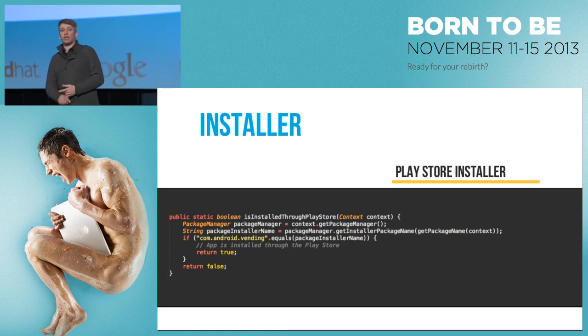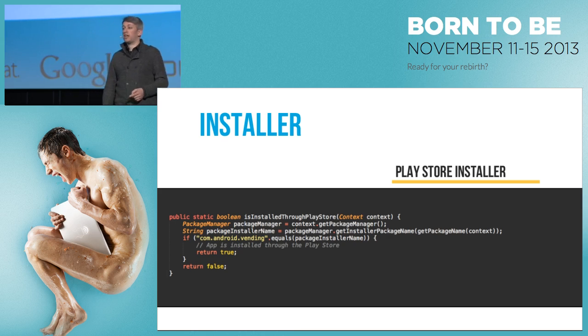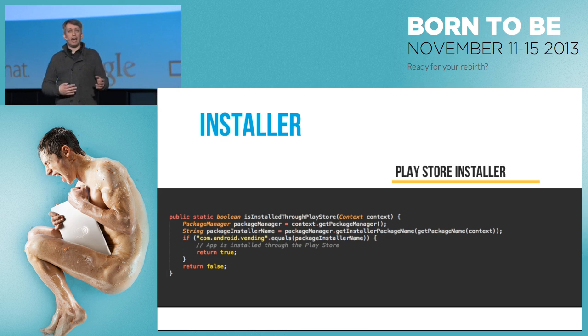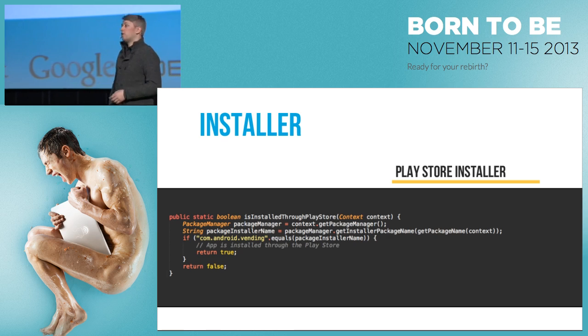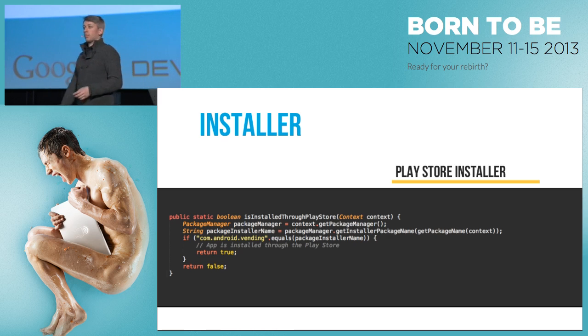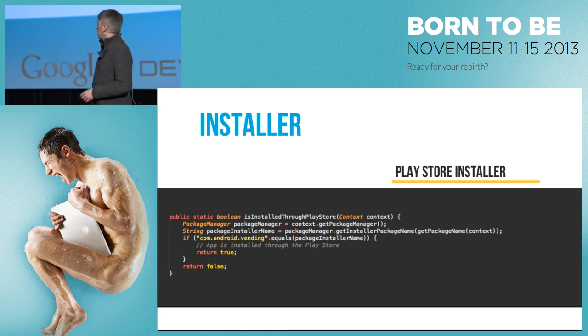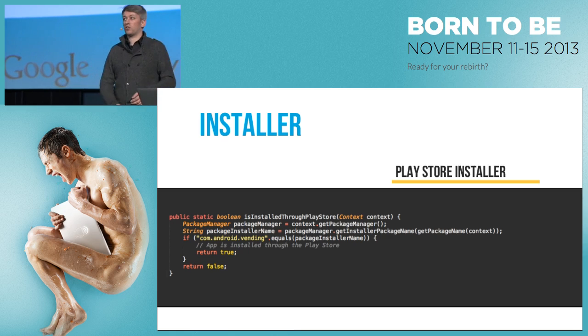So first off, if you know that your application is only going to be distributed on the Play Store, well, why not check if you have been installed by the Play Store application, not being side-loaded or not somebody reverse engineered your application and maybe just switched your ID for your advertisements and put it on another store, for instance. So it's very easy to do on Android because we have a package manager, and the package manager class really can give a lot of information about your application. For instance, if you take a look how you've been installed, if you see that you've been installed by the com.android.vending package, you know that you've been installed by the Play Store. So that could be already a tip that you implement in your application.